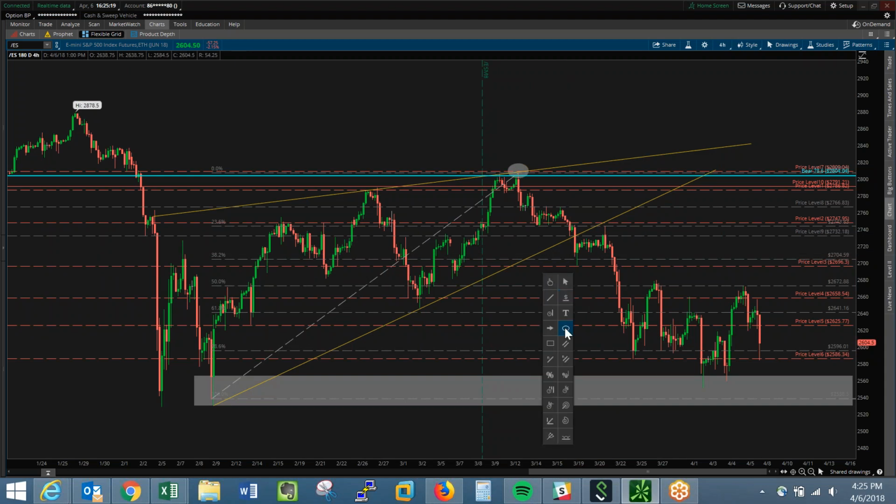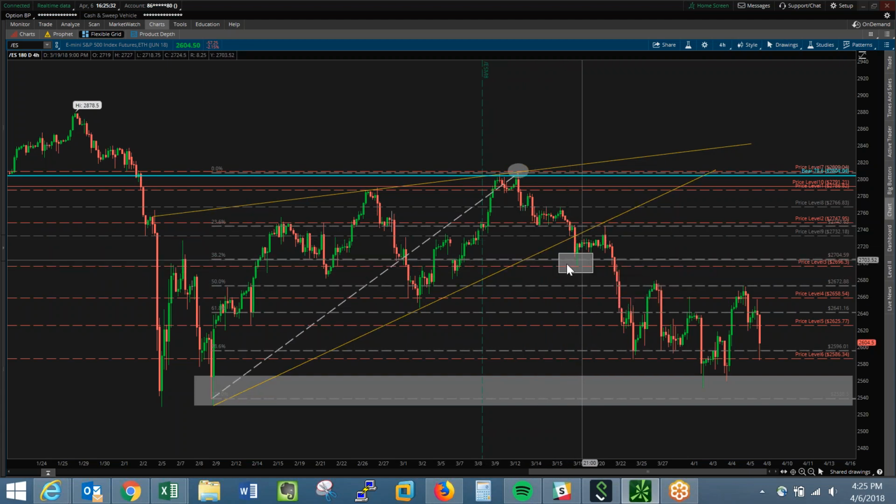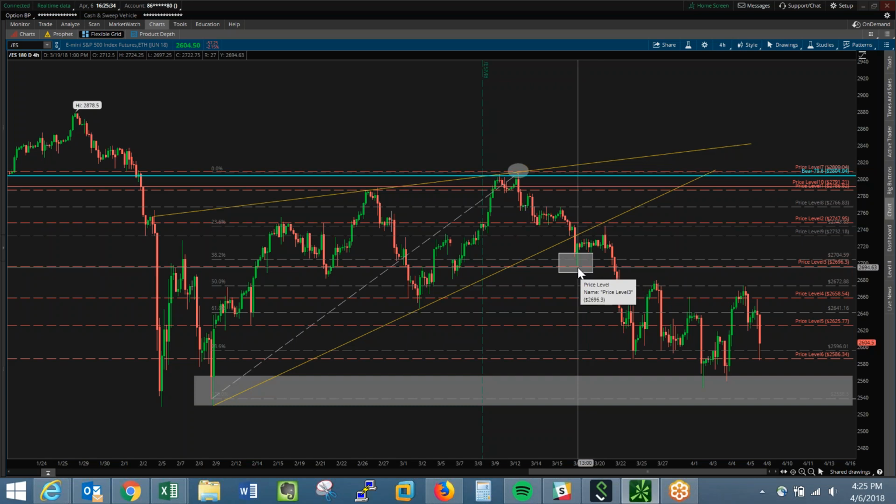So right here would be a great opportunity for target one. Let's say that you're short, trailing this, you want to see how it reacts off of this trend line. Once it breaks this trend line, well, now you've got the opportunity to get out of your trade and then capitalize on some more moves, right?